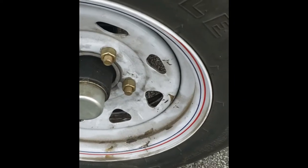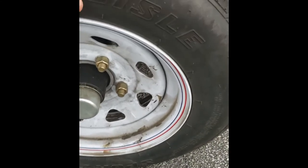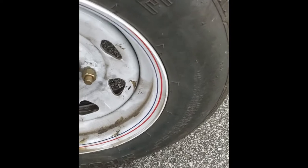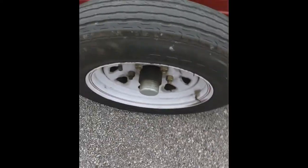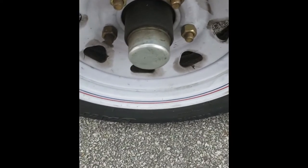Okay, so we're here, and we just got back. Like I said, this is the first highway trip with the trailer. Let's see how she held up. The ramps are still on it. That's good. So, what you mainly want to focus on are the tires. They're actually pretty cool. And so are the center hubs, which is pretty surprising. I mean, it is kind of cold out right now. Predicted snow for tomorrow. Looks like I lost some, had some straps flying around, but yeah, everything seemed to hold up okay.